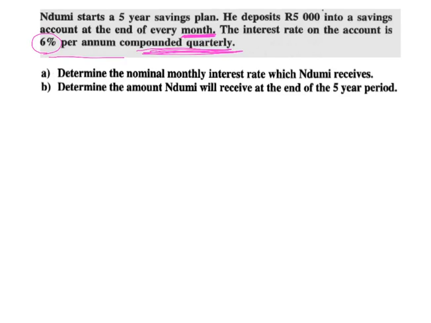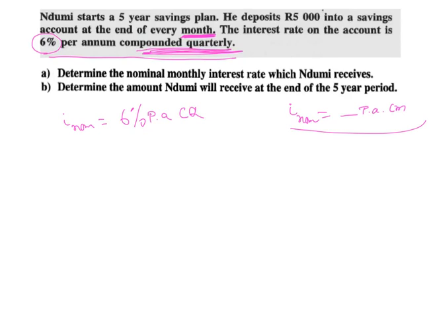This 6% compounded quarterly is my nominal rate of interest. Given nominal rate of interest is 6% per annum compounded quarterly. This is the information given. What we want is a nominal rate of interest that we do not know. It might be per annum, but it is compounded monthly because my investment is monthly. So we have to find this one. This is given to be compounded quarterly. We want this compounded monthly. Therefore, to distinguish these two interest rates, let me put compounded quarterly and compounded monthly.